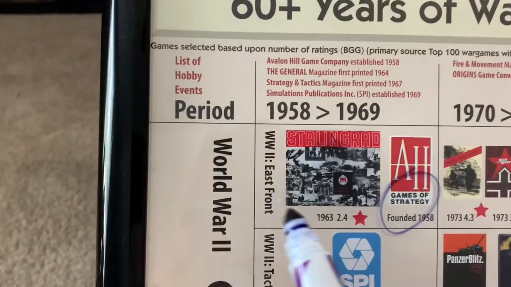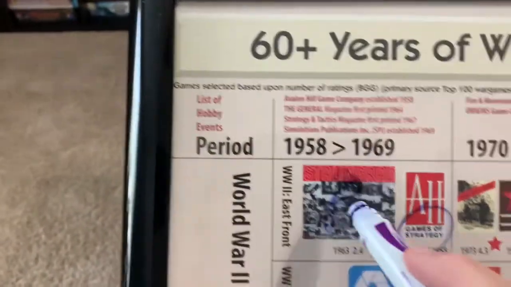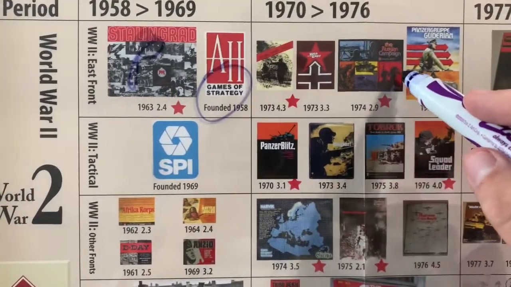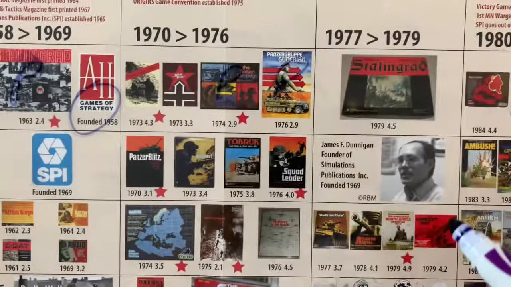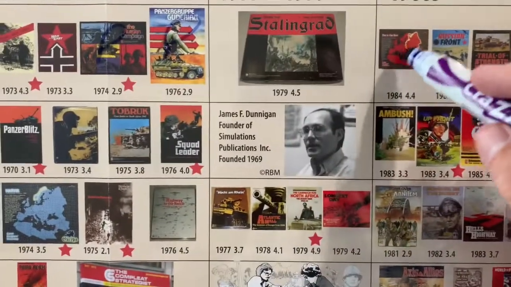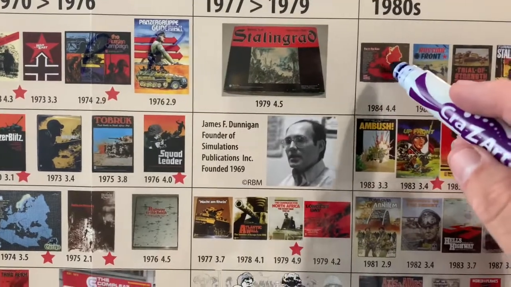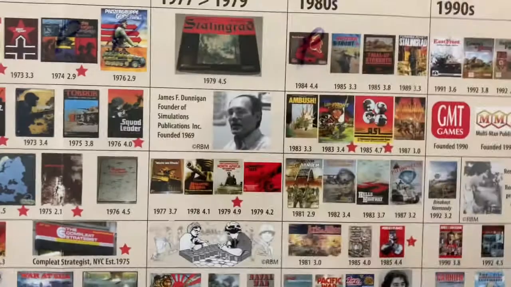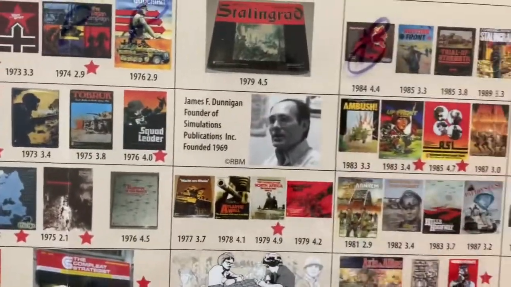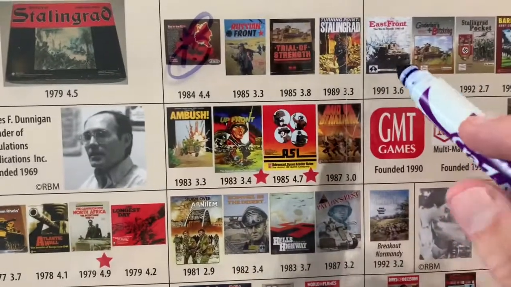So looking at the top here, we're looking at the World War II Eastern Front. Stalingrad, played that. Russian Campaign, played that. Panzer Guderian, played that. Europa series here in 1984, have not played that specific game. I think that's the Eastern Front game, but I have played and owned Narvik from that series, and have played some of those throughout the years.